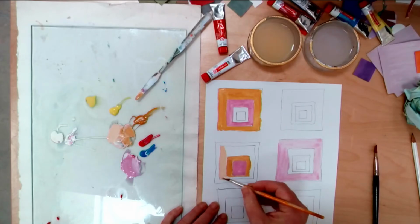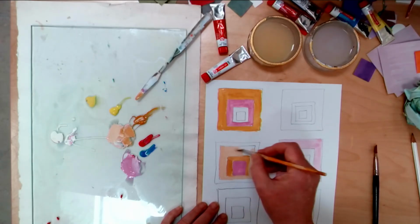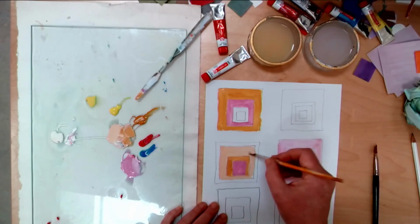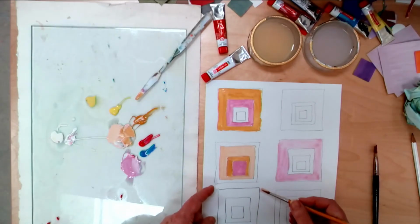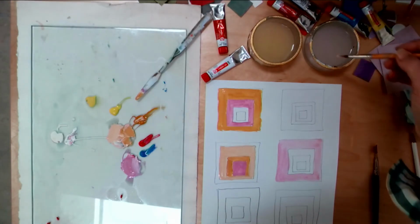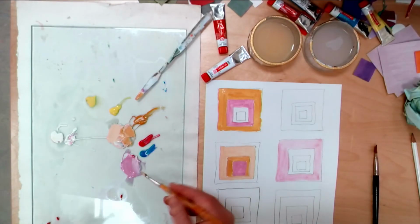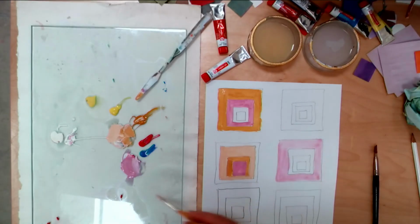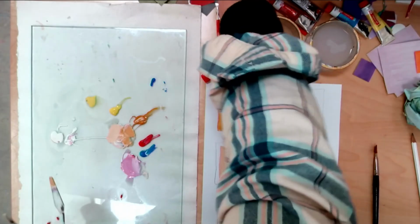Most of these Albers Squares paintings go from dark back out to lightest light, and that kind of emphasizes that little bit of illusionistic space. It sort of looks like a long hallway that you're looking down to the end of, right? And that's something he wanted to do, but I could go another way, right? I could stick a very dark color on the outside here. Let's do it just to see, right? So I want a dark color.